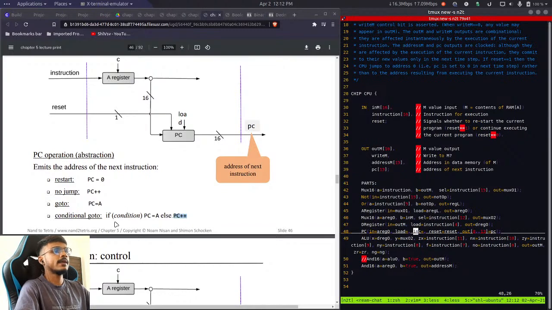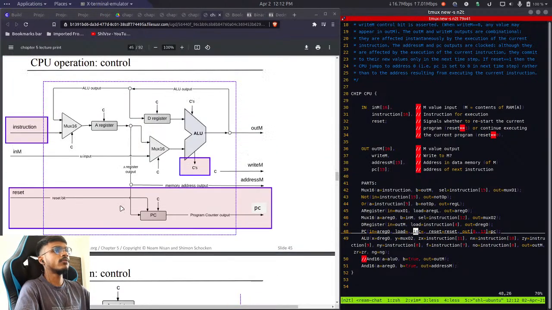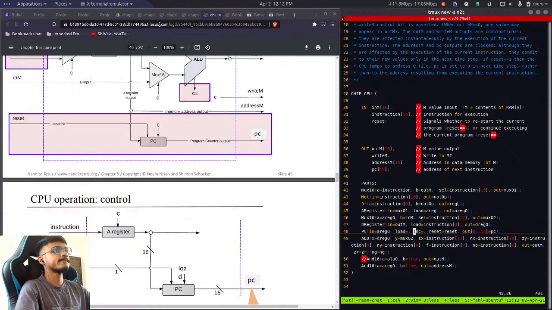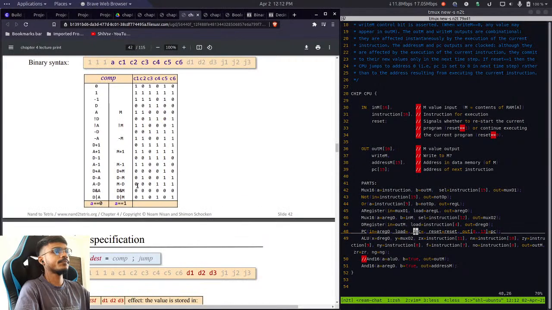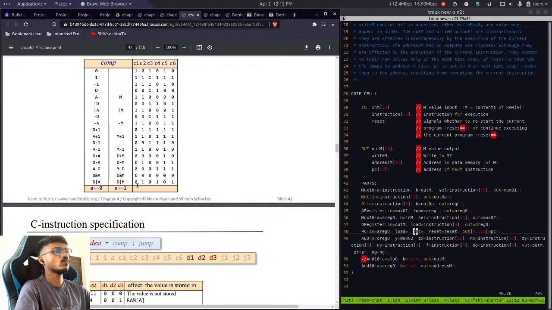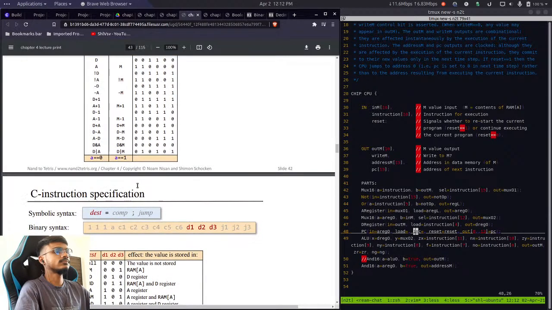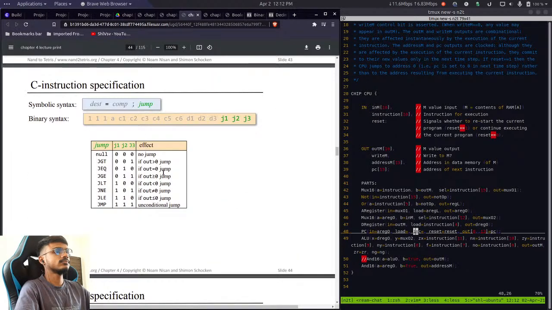So this will depend upon, let's see, just the last 3 bits.